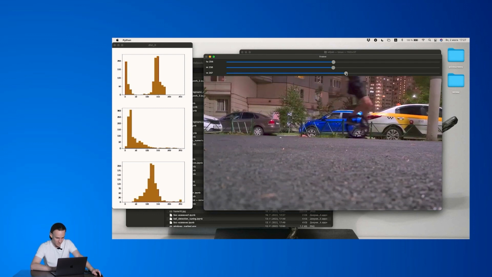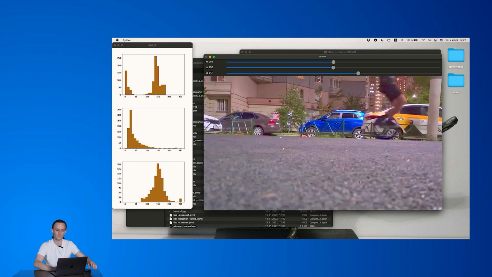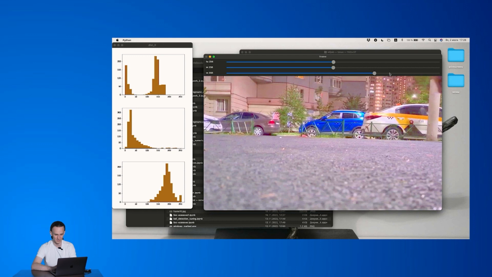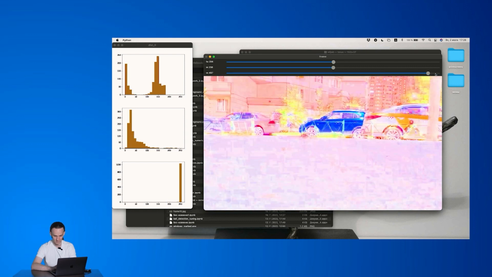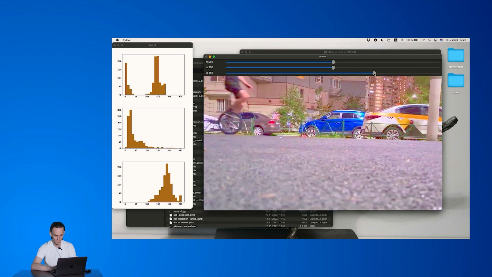And now we can try to move this distribution to the right so that it could appear from the first glance that this frame was taken during the day. We can try. That's slightly too much, right? So here are some artifacts, and it doesn't appear really natural. It's cartoonish, and we cannot trick anyone with that.